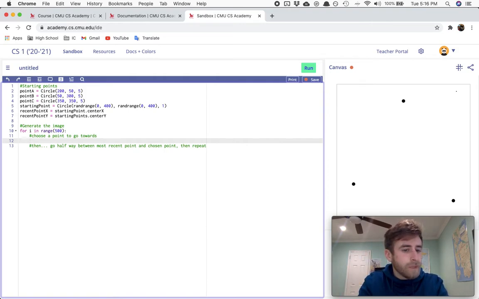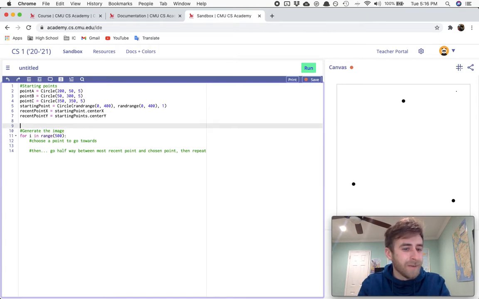So let's choose a random point to go between. I'm going to create a variable here. Sorry if it's bad to do this inside the for loop.